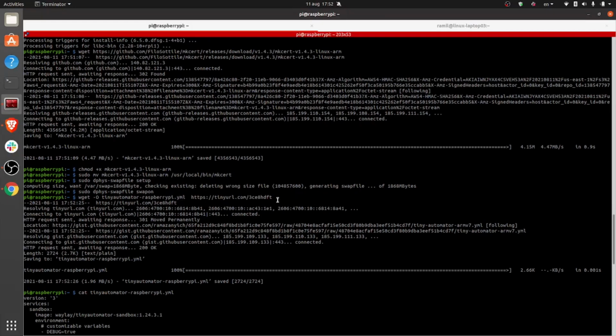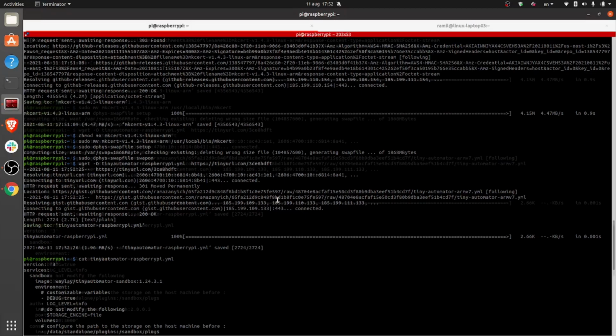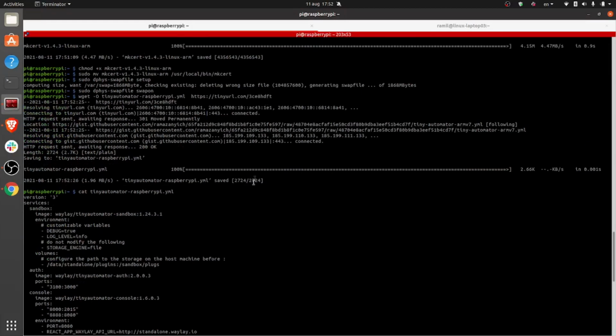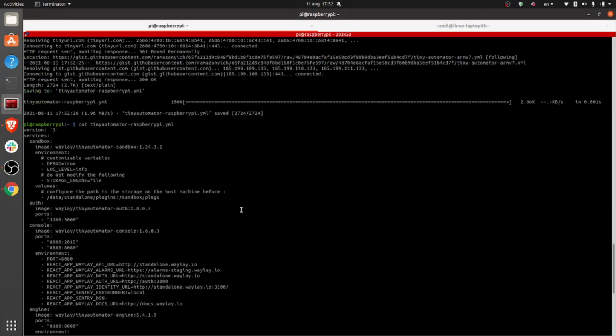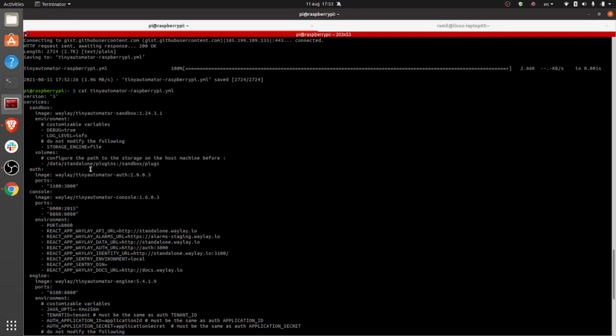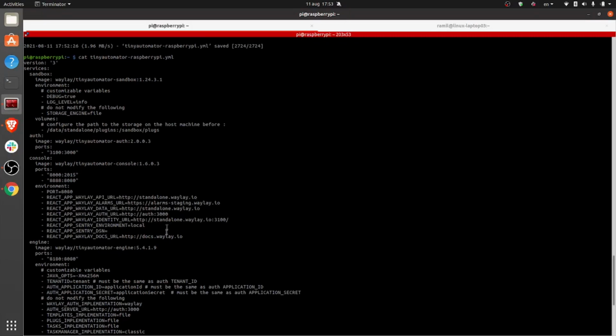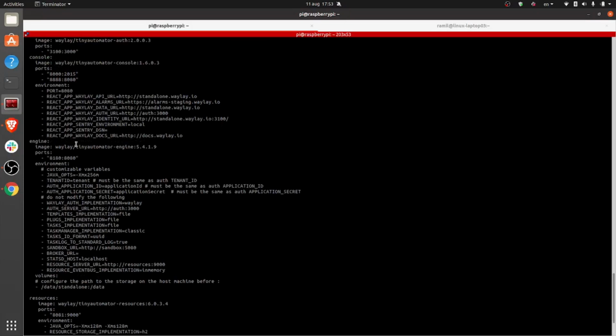The URL which is provided is available also on our blog post with instructions. If you check the content, indeed you will see that it has a set of predefined values and environment settings.